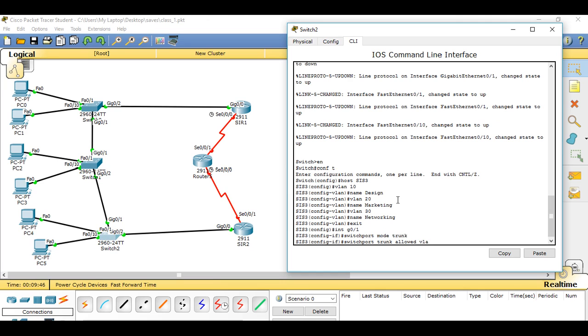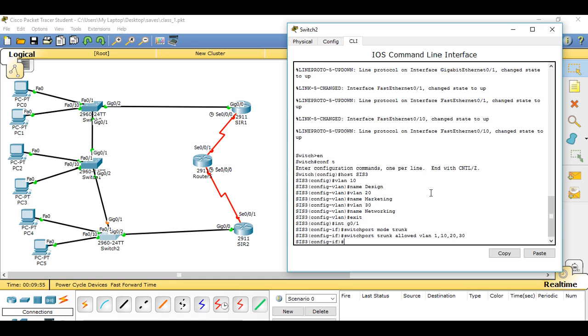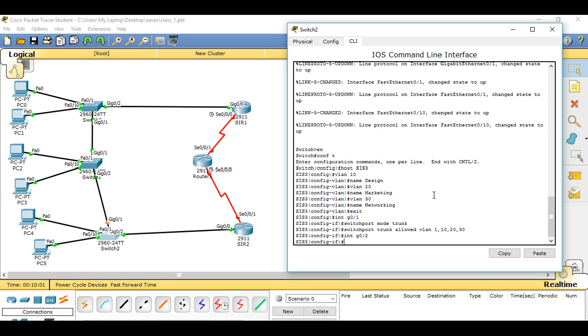Allowed VLAN 1. Do the same with the next gigabit interface 0/2, running up to subinterface router 2.